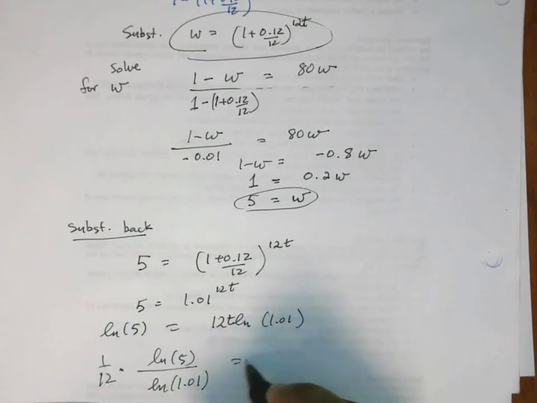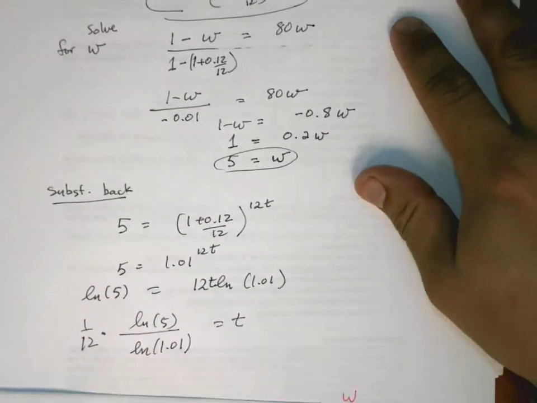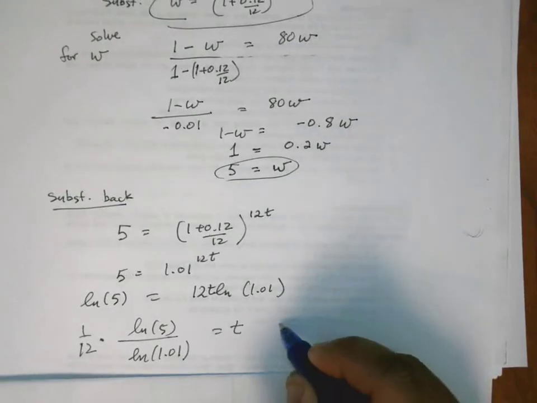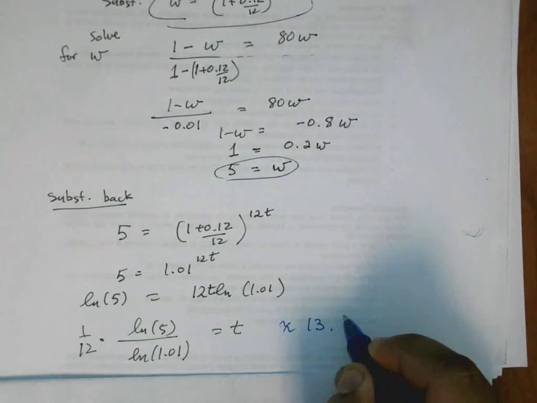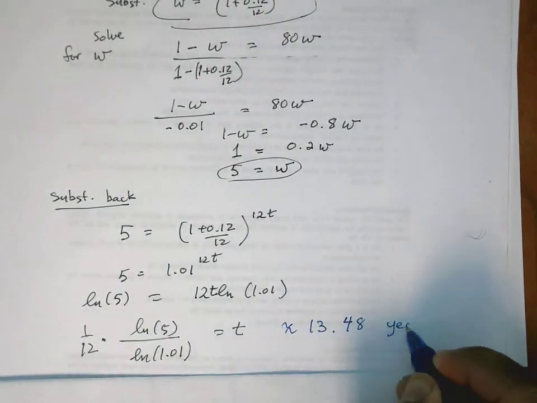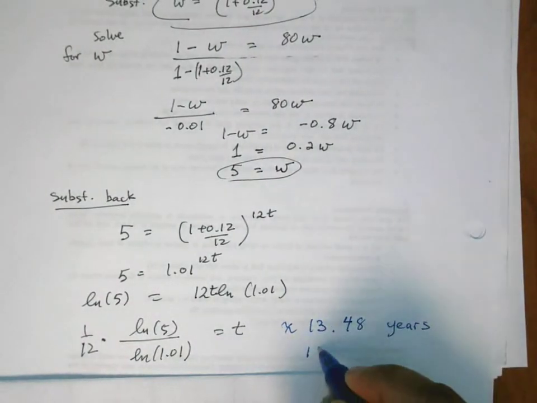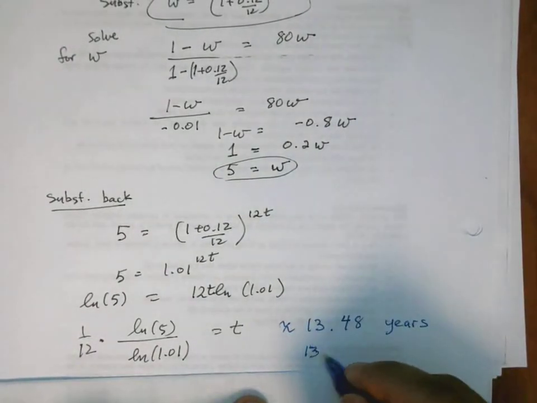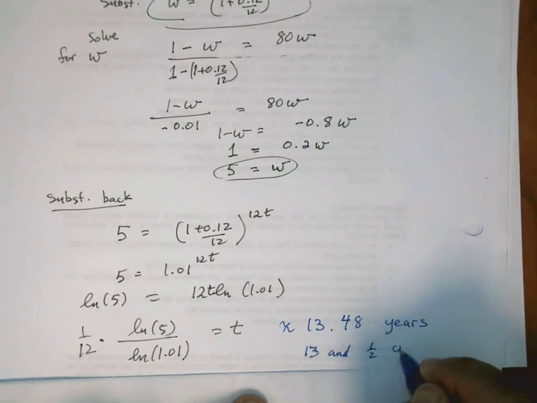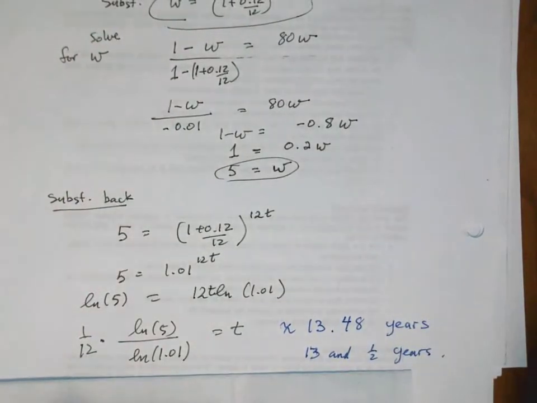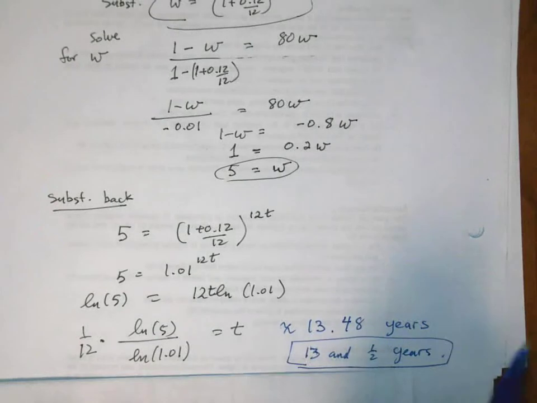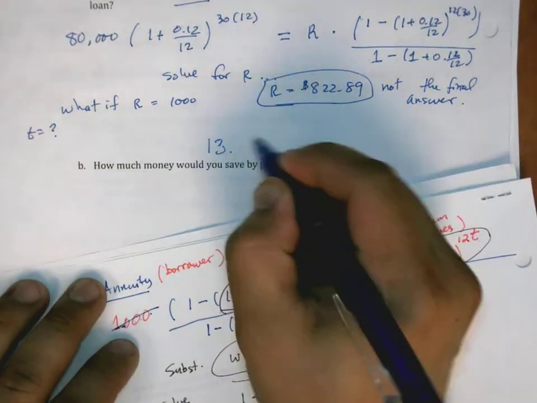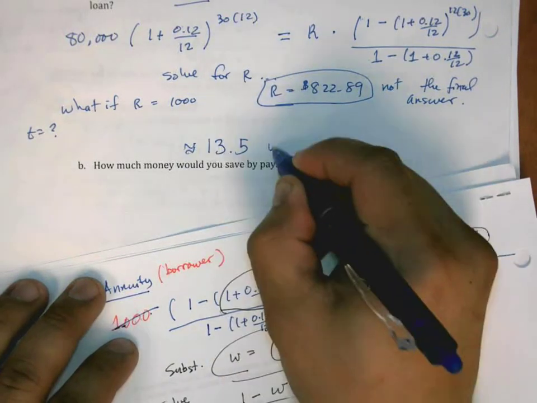Okay, so this is a complicated problem for sure. So let's figure this out. This answer comes out to about 13.48 years. Okay, so we can round this up to about 13 and a half years. Okay, since we're going to round this to the nearest month. Okay, so that answers the first part of the question. I apologize for not giving you enough space here to write. You probably should have done this on a separate sheet of paper. So about 13 and a half years.